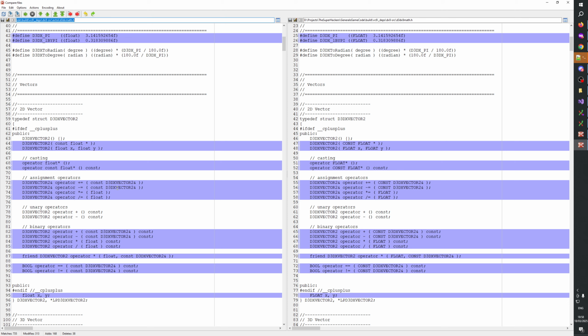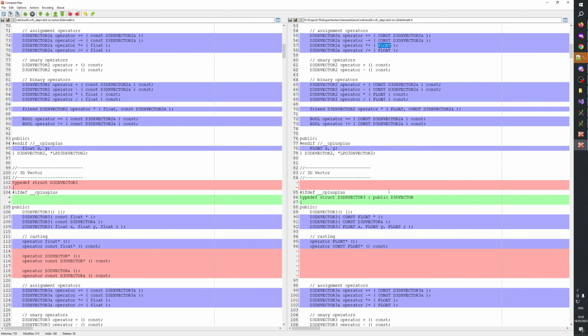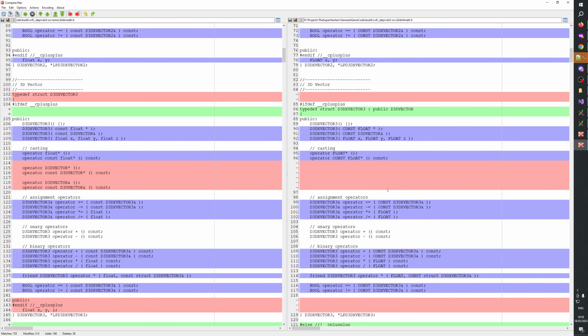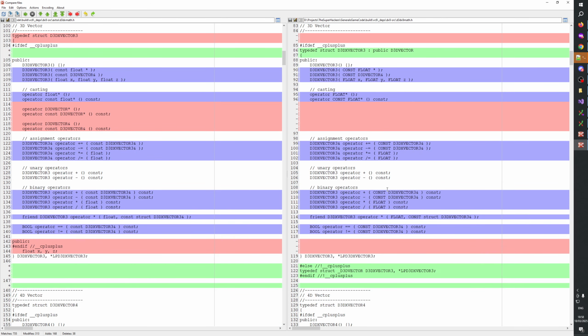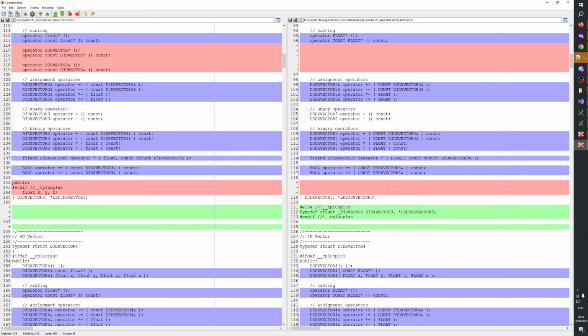They look the same to me. Capital float, I see. It looks very, very similar.